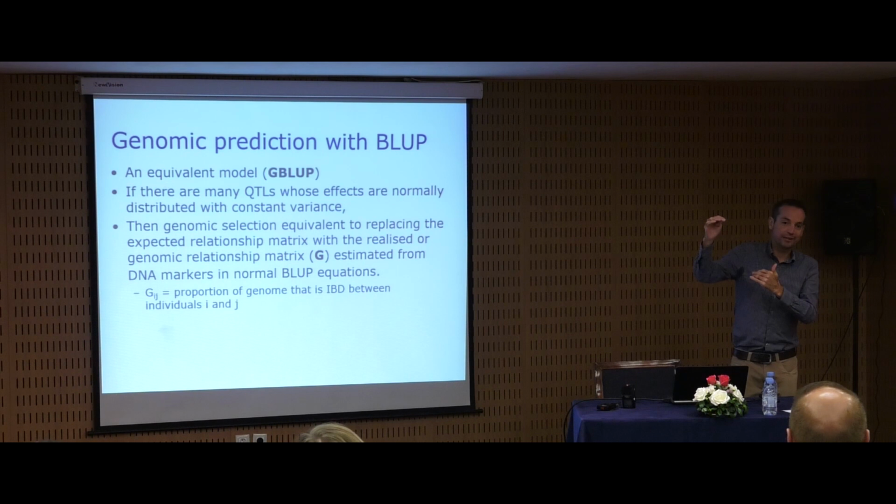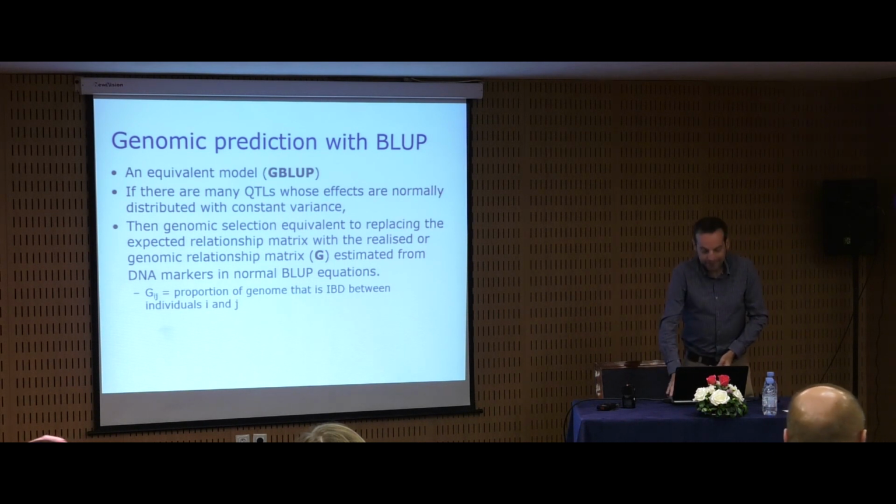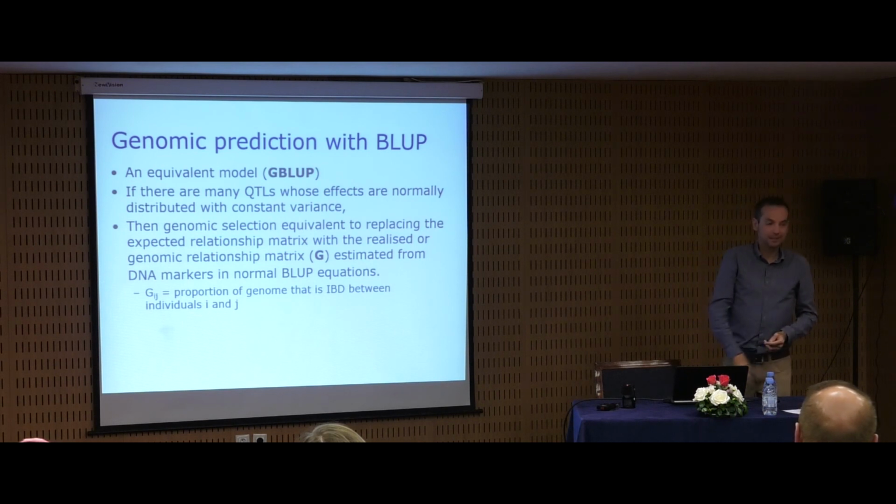Just to go through that again, if you're evaluating a new individual, you calculate the proportion of the genome in common with all the reference individuals. If there's a really similar reference individual, with a high proportion of genome shared, you're going to borrow that individual's trait information and say, hey, I've seen how this DNA performs in the field before. I'm going to give a similar trait value to this new individual. And this is basically the way GBLUP works.